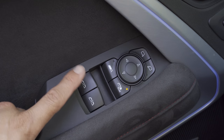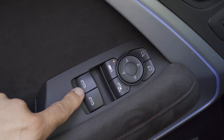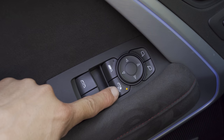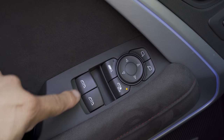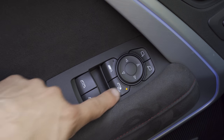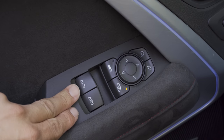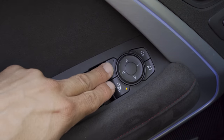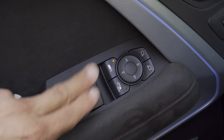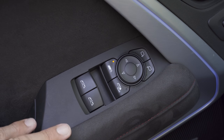On the driver's side door we find the window switches, but with something a little unusual — two extra little buttons up top. Even though the Camaro convertible has four windows — the two main door windows plus two smaller rear windows — we only have two window switch controls. To raise the rear windows you click that button first, then pull the two switches up; to control the door windows you press the other button then raise or lower them. It's a little confusing and takes extra time if you just want to open or close all the windows at once.